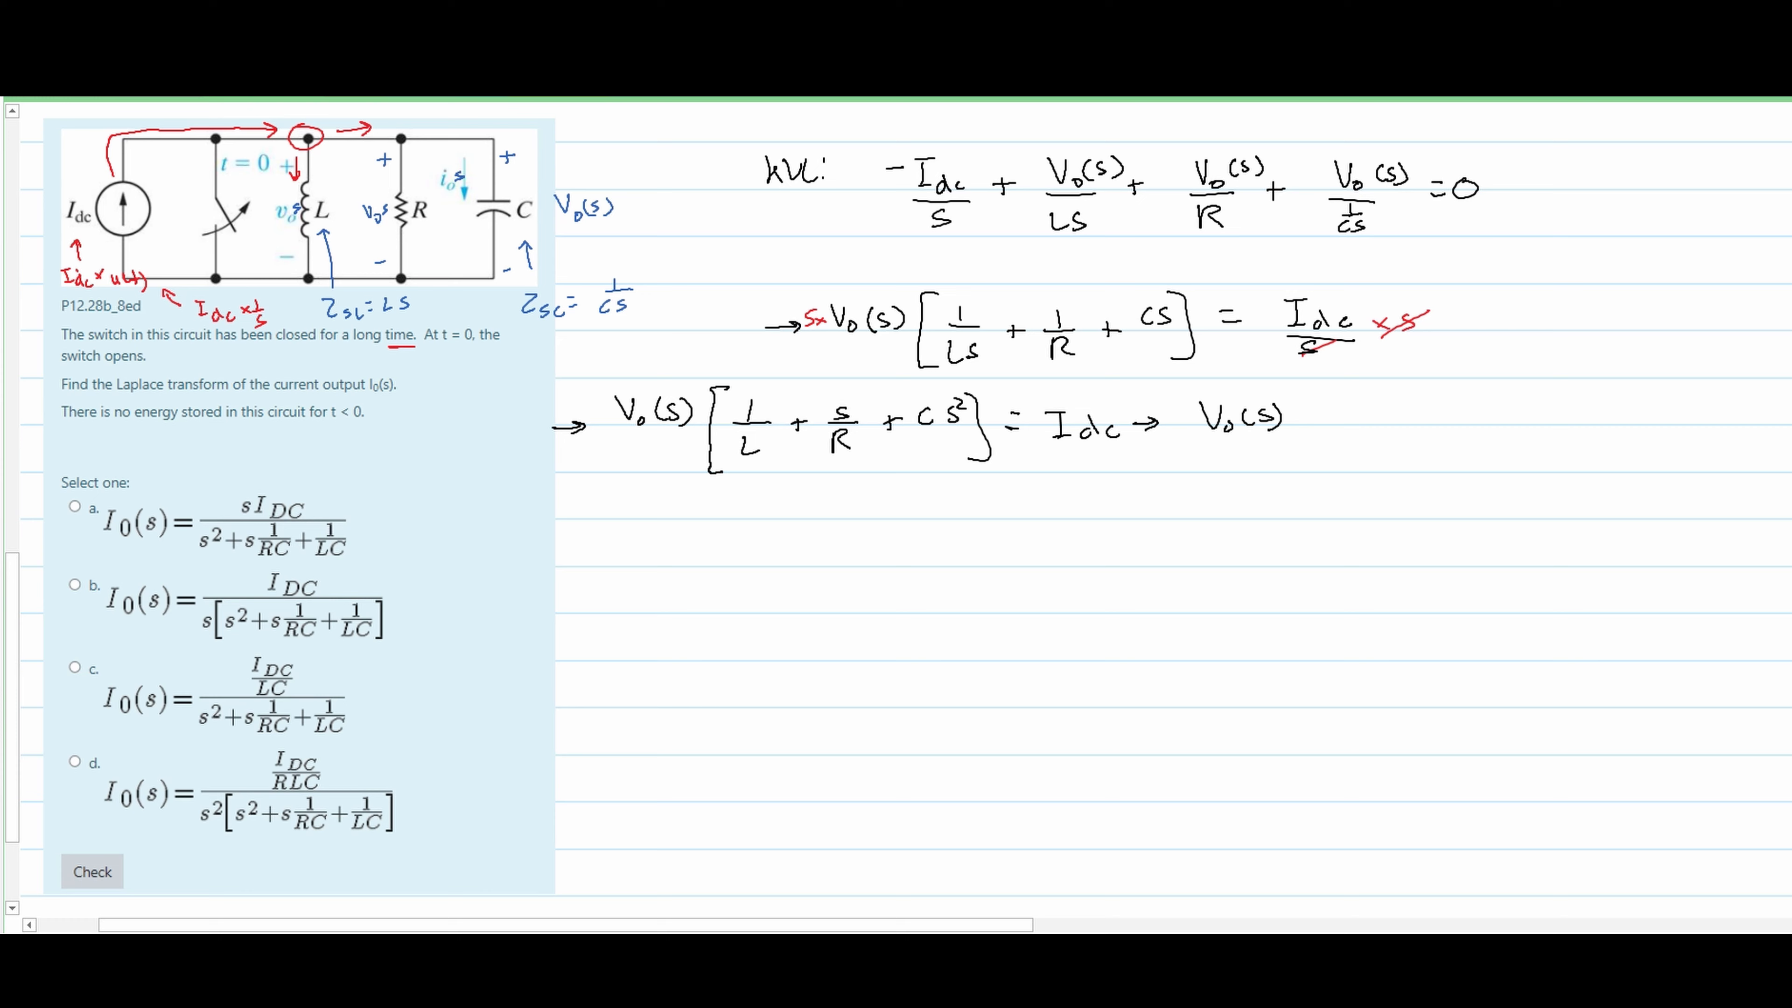So to do this, we are going to multiply the top and the bottom by R and L respectively. We are going to have the brackets, we are then going to have our R plus sL plus c s squared LR, and this will all be divided by LR. And this will then be set equal to our IDC.